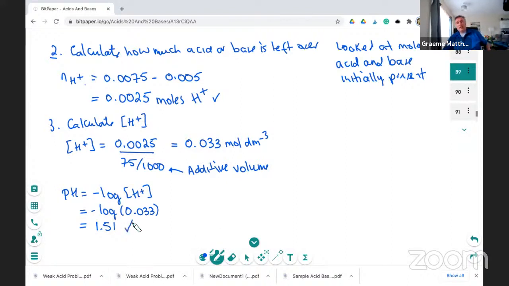Now, having said that, chemists, you then got to pause and think. You're on the test, you're thinking, right, so what I've got to do is think, does that make any sense? Yes, it does, because the pH is less than 7. And it's an acid, so it should be less than 7. Okay. So anyway, here we are. This was the one here where we ended up last time.